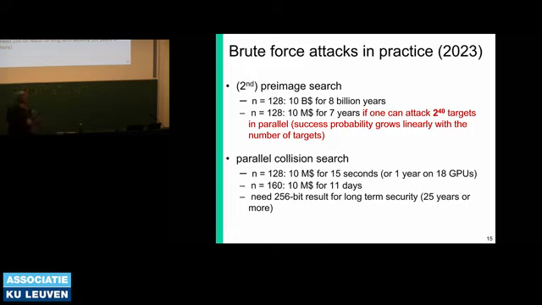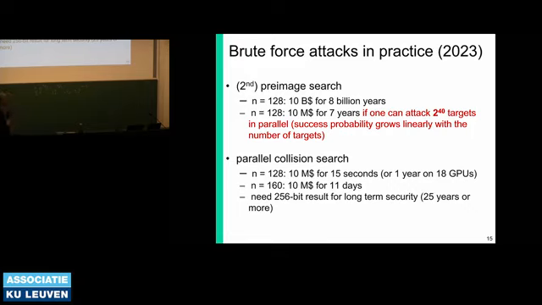So for 128 bits, this is clearly good enough for preimages. Even if there are many targets, it's still, I think, okay. $10 million for 7 years, okay. If there is a huge number of targets, this is quite a huge number. This is a trillion targets. This is a bit exaggerated in general. A huge cloud maybe has 1 trillion files or so, right?